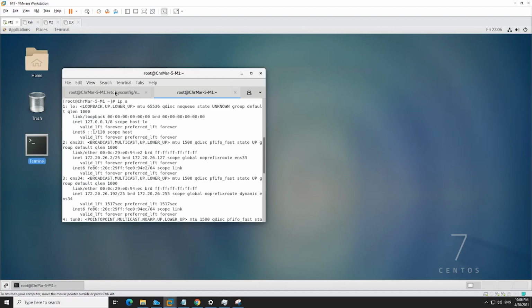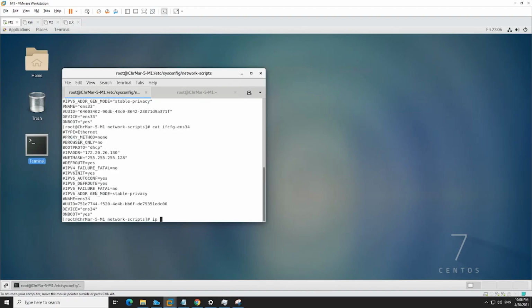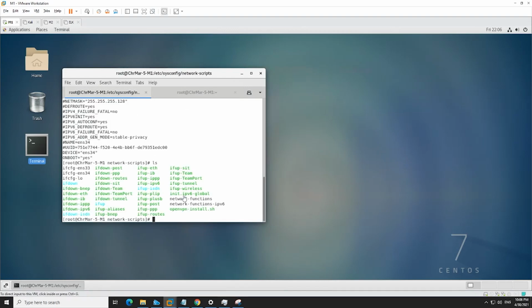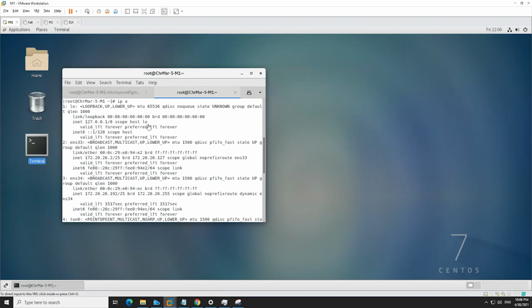Another thing I have on this page is also the OpenVPN install. After running the script, it asks you some questions, and after you give it the IP address and some extra information, such as whether you want to give it a password or some kind of security, it will automatically generate the OpenVPN server for you.